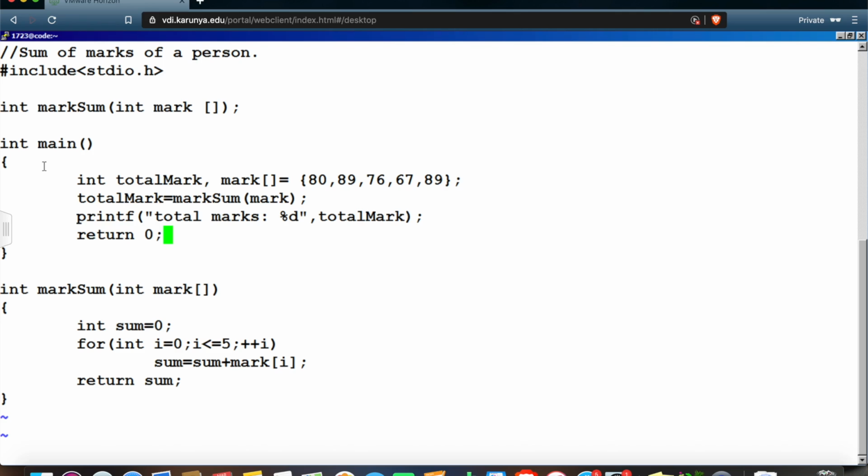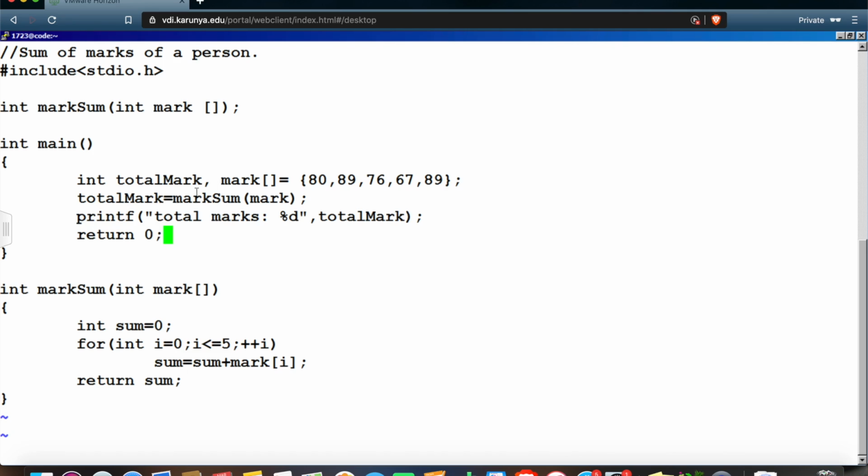So that is it. So we have declared a function with an array. I have defined this array function. It gets an array of marks, adds it inside the function and returns the sum to the calling function.